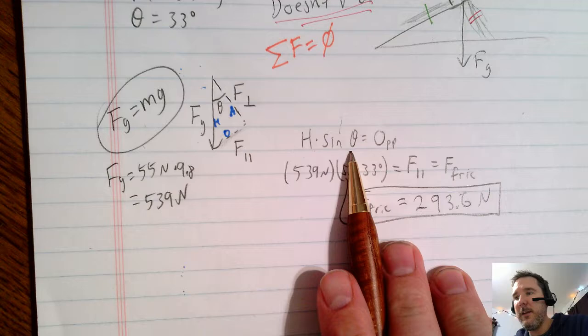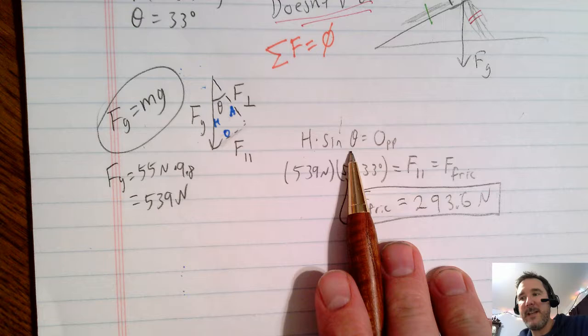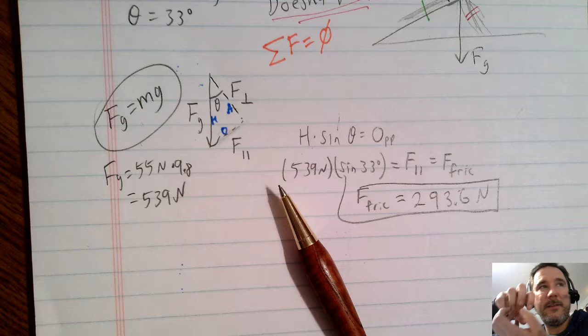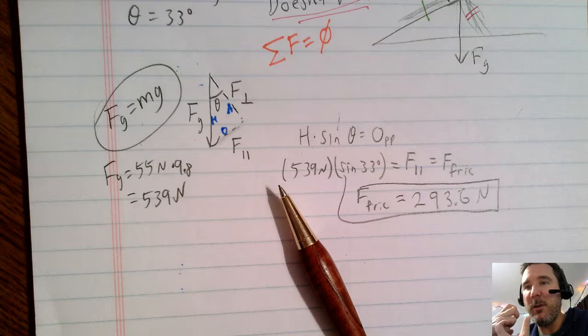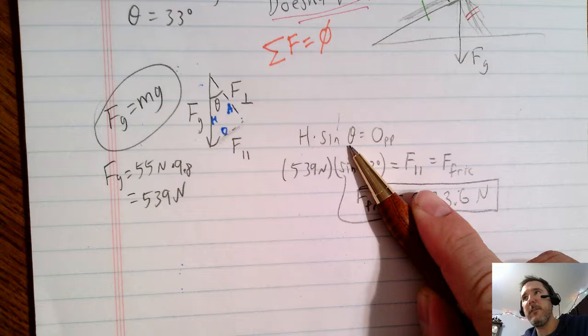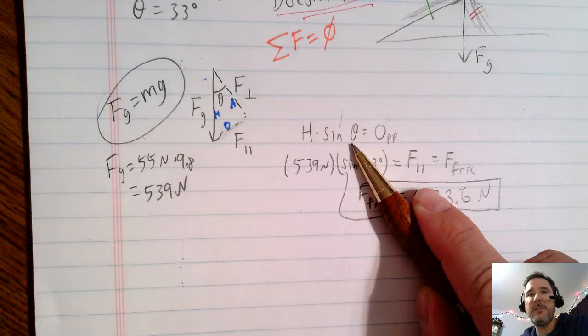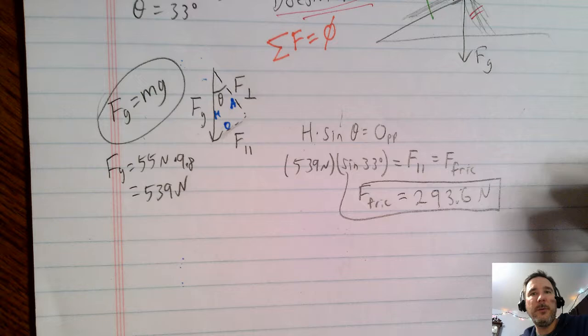That is, in the case of a ramp, that's always going to be the frictional force or whatever. It might not be friction. It might be a rope. Like, seriously, if you're holding on to something and keeping it from going down a ramp, that's the same thing, okay? It might not be friction. It's whatever the force is that's keeping it from rolling down the ramp, okay? So just remember SOH CAH TOA. Why SOH CAH TOA? Sine is opposite over hypotenuse. Cosine, adjacent over hypotenuse. And tangent, opposite over adjacent. All right, so have those written down on your note card.